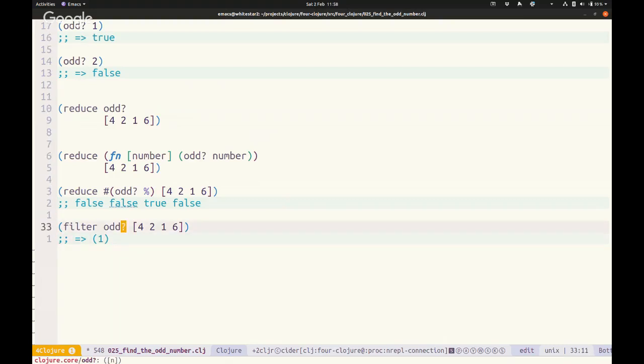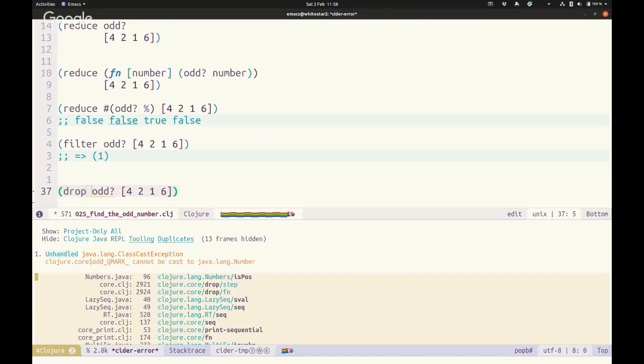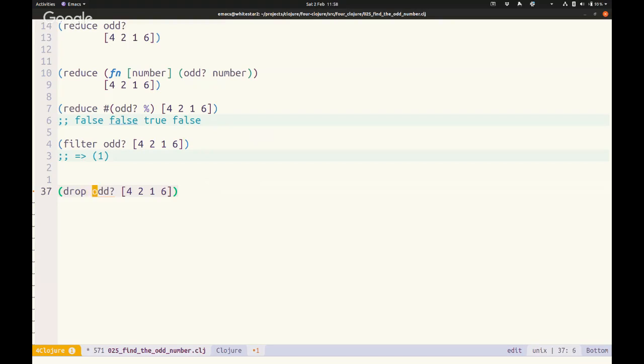And there's also the opposite of this, which is boom, drop. So you can use drop as well. So it will again do the reverse of filter, and what have we done wrong there? I'm sure that was working. Drop odd.